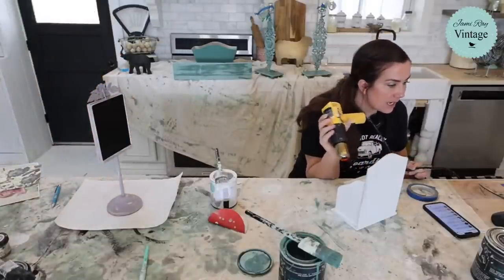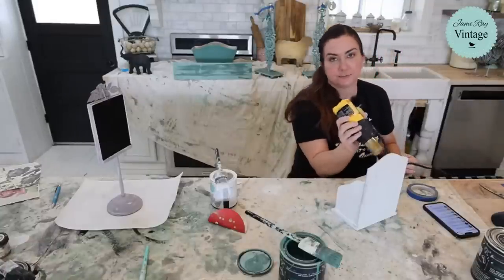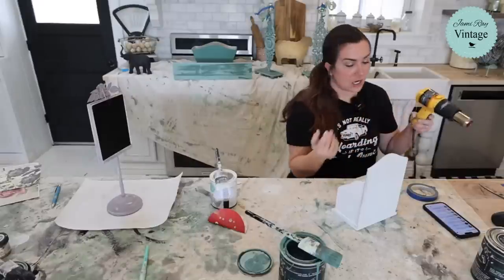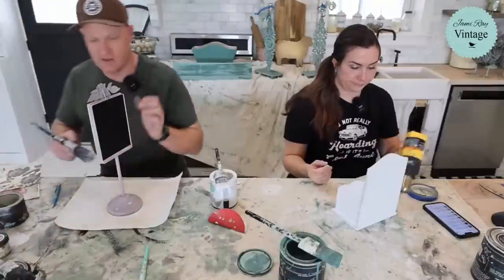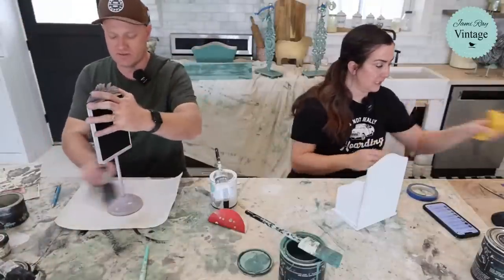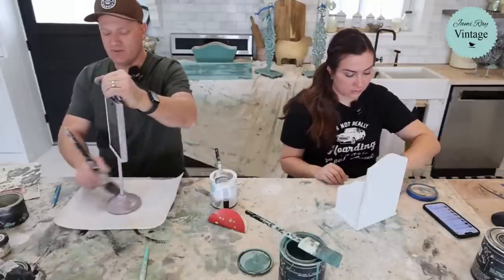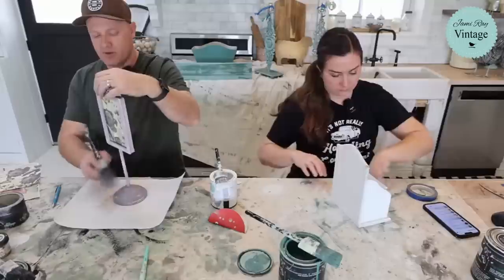If DIY paint has gone stinky, does it go away when you seal it on a project? Yes — as soon as it dries out it's gone. It's all natural, so chances are it got contaminated by something. We had some old stock that was stinky and we used the whole quart up with no problems. It happens — it's all natural, and it had probably been sitting for a long time or maybe got some sealer cross-contamination from another brush.